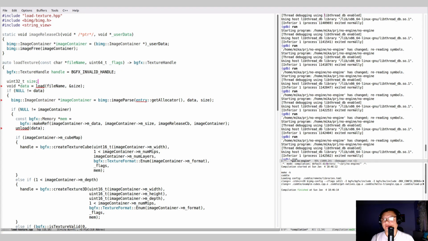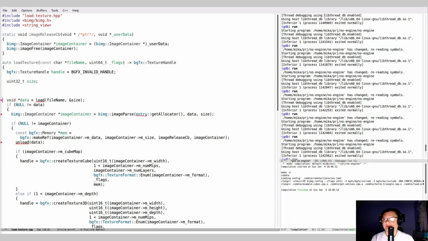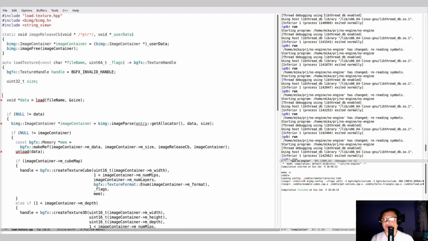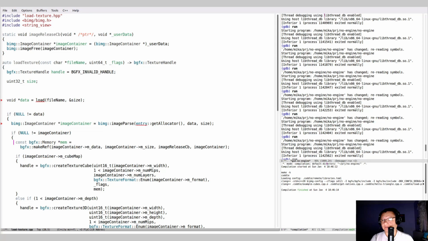Data. So I think instead of inventing the wheel, I just load the whole content of the file in the string, and in this case we would not need to do unload data.